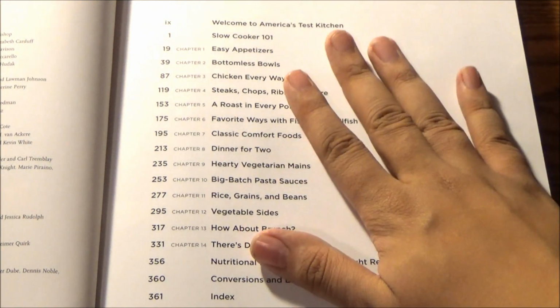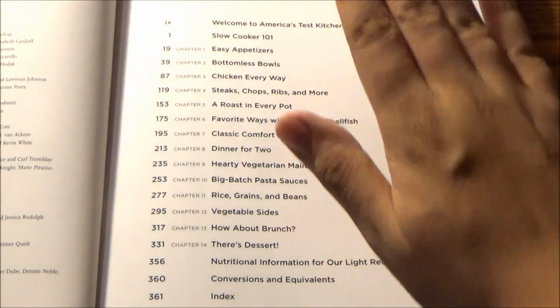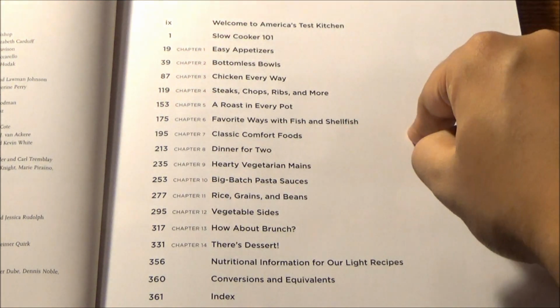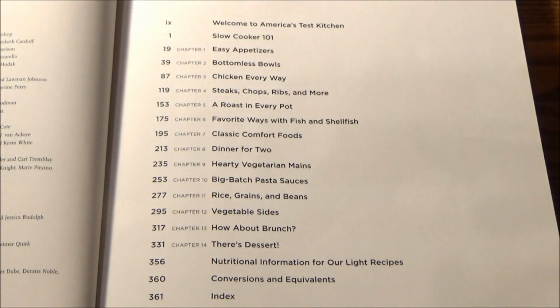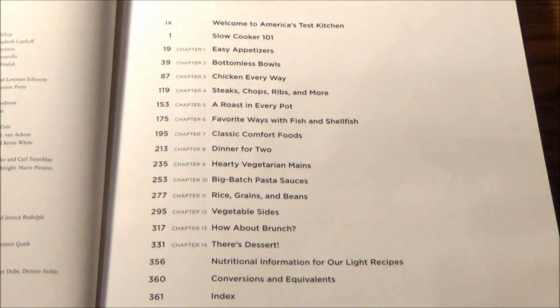I should also mention that more than any other kitchen appliance in your house, slow cookers are about convenience. You want to prep your meals ahead of time, if you can, turn them on, walk away, go do your errands or your daily 9-to-5 grind, and come home to a house that's filled to the brim with delicious aromas. That's your slow cooker at work.